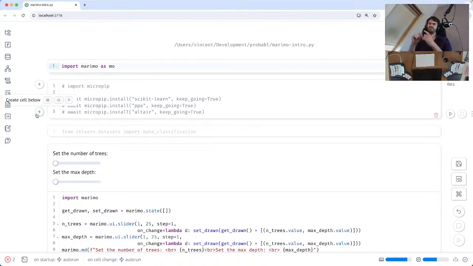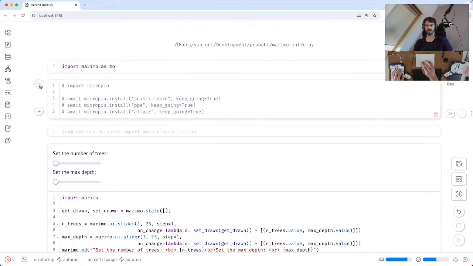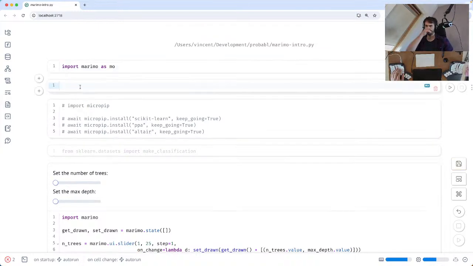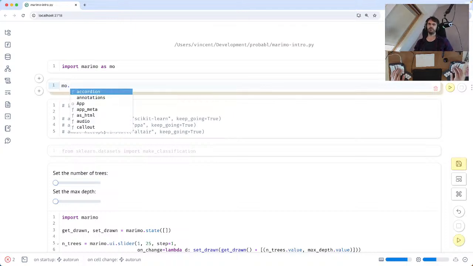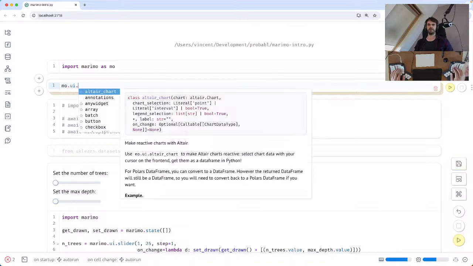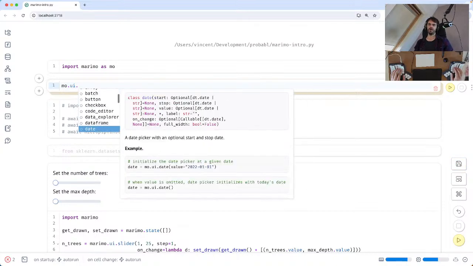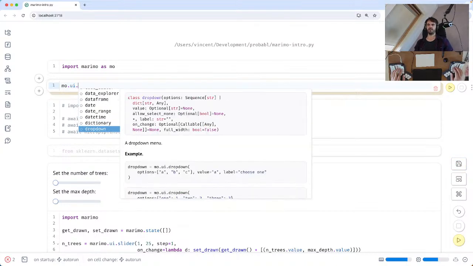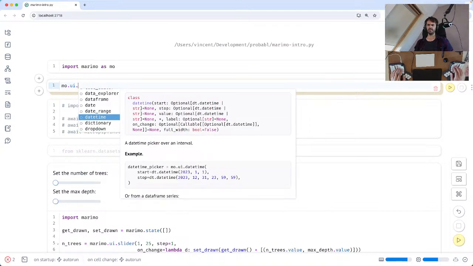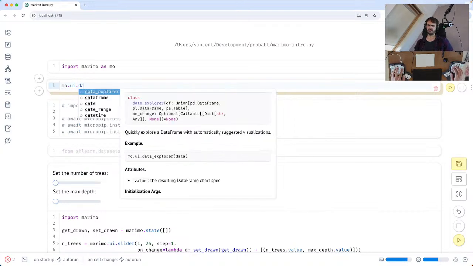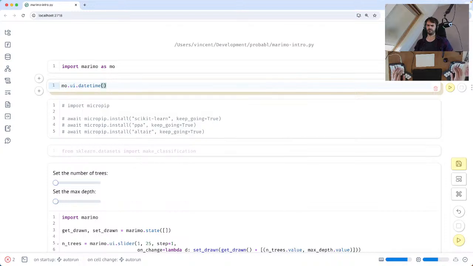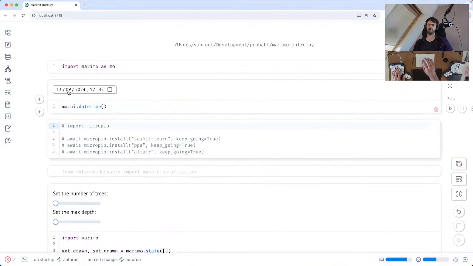Because it's easier to explain what you see in the Python file if I show you a bunch of features first. But yeah, let's make a new cell. And one thing you'll notice is that there's pretty good autocomplete. And Marimo has a UI library. So there's all sorts of UI stuff that I can go ahead and generate here. It's like a date time picker. Let's actually check that out. So there's a date time picker. Yeah, so there's a UI element where I can select the date and a time and the calendar and all that stuff is kind of nice.